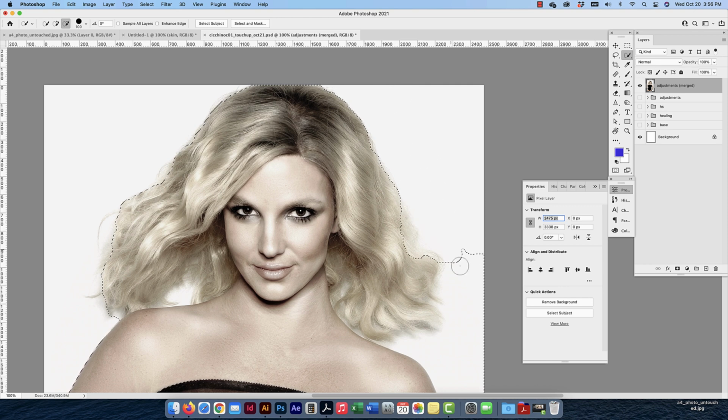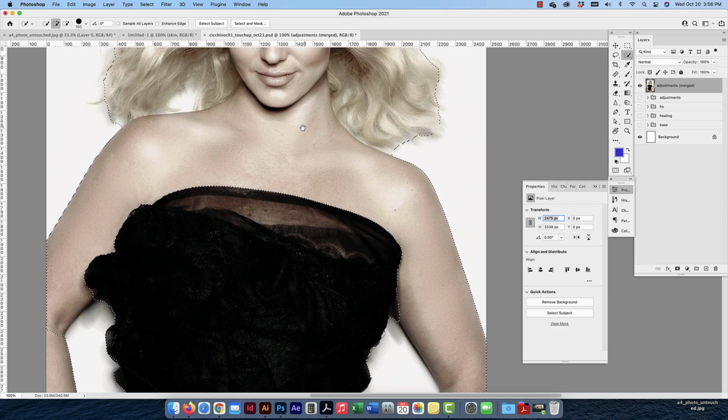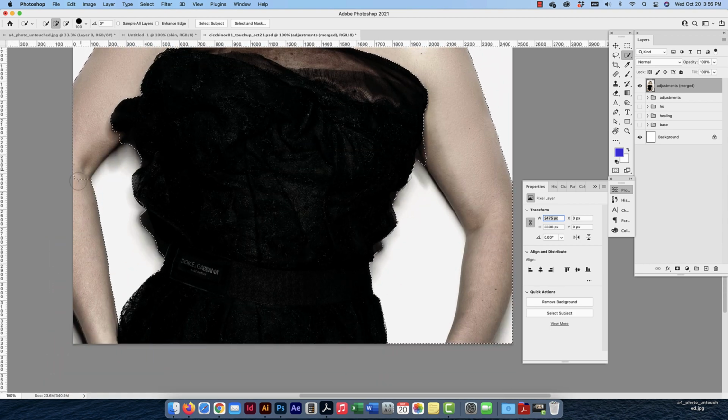And now it's coming up to the edge of the hair. That's looking pretty good. And once again, this does not have to be perfect by any means. See how I keep on having a few issues when it gets a little too close to the edge there. That's looking pretty good right there. Good. So now I have a decent selection. Oh, it cut off the arm.